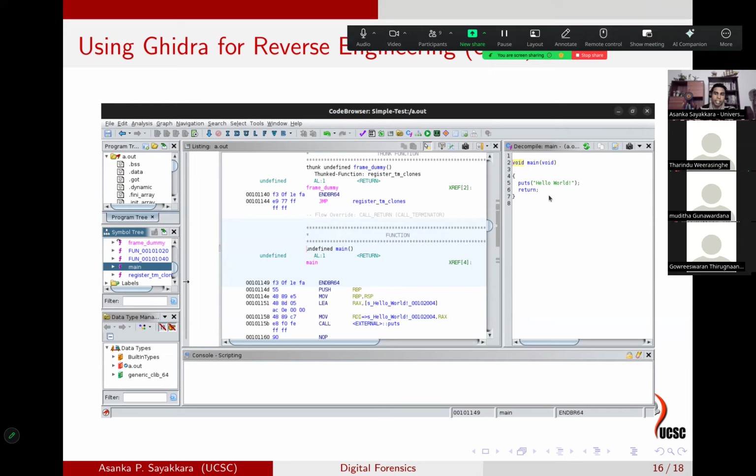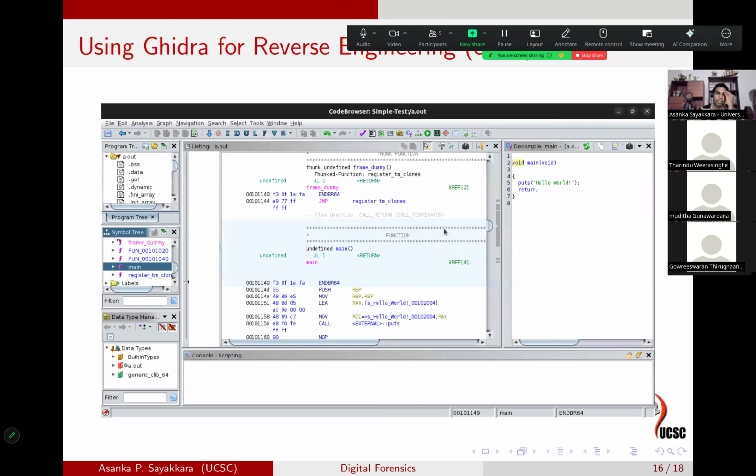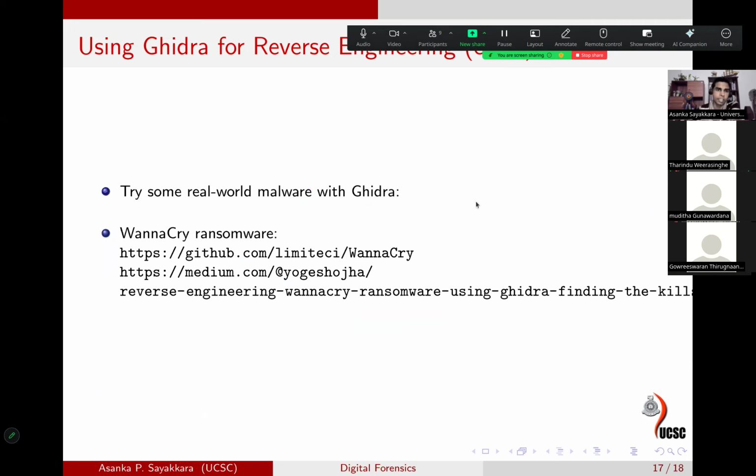The same goes for any complex logic, like if you are decompiling a malware. Although the original malware developer may have written it in a particular way, when you decompile it, you still get the algorithm or the general structure of the program. So you can understand what the malware is doing by reading the decompiled code, but the code is not exactly the same as what the malware developer wrote. I hope that's clear.